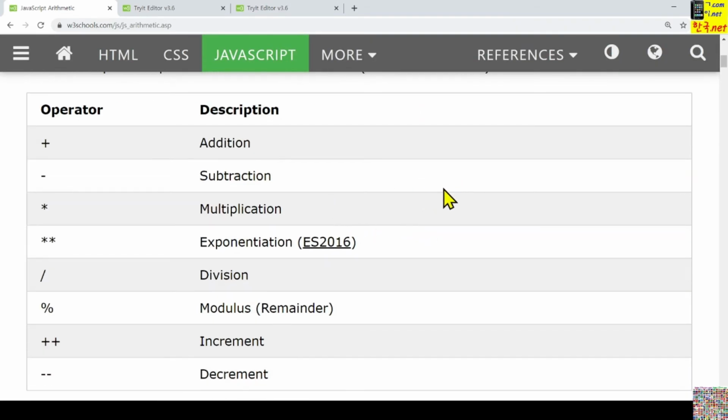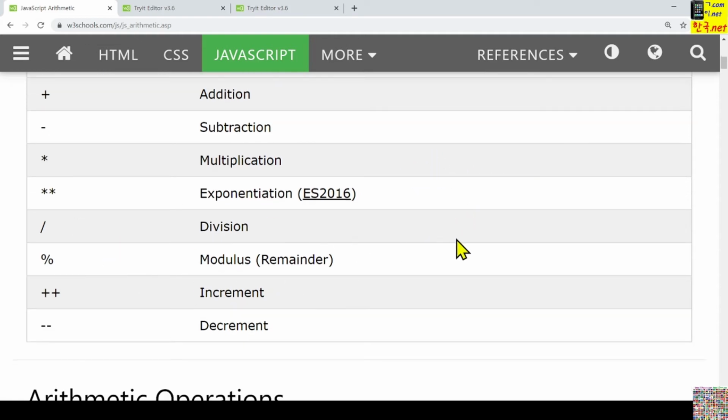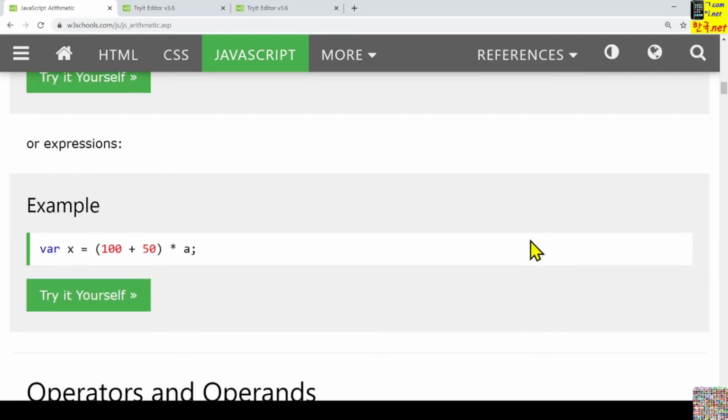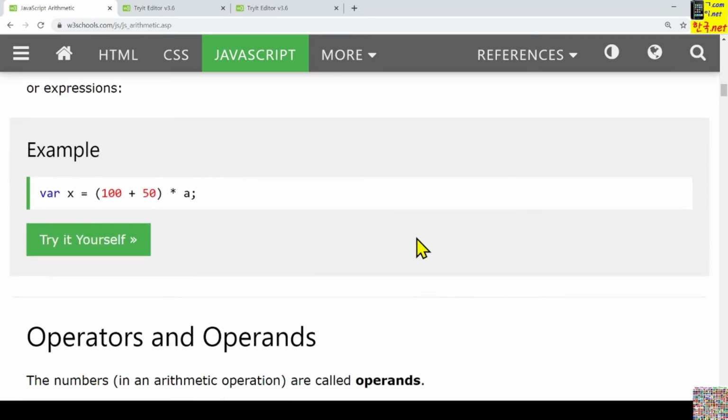This one is being repeated again, even though we learned about this already. We can skip this one and you can refer to it. In terms of the precedence of the arithmetic operation, if we are using parentheses, then what is inside the parentheses will be calculated first, and the result will be calculated later with the other operand.